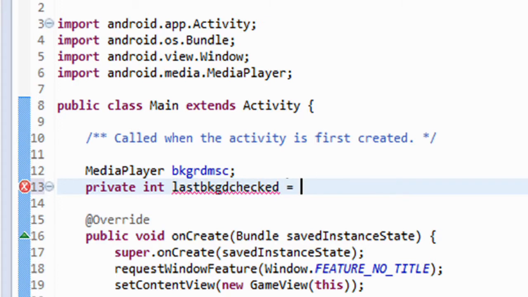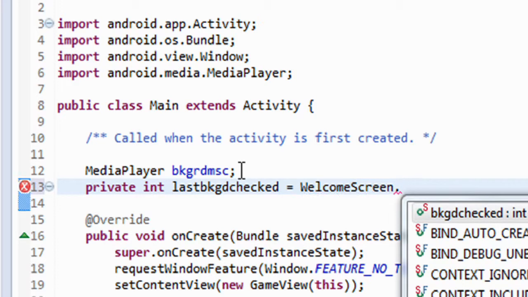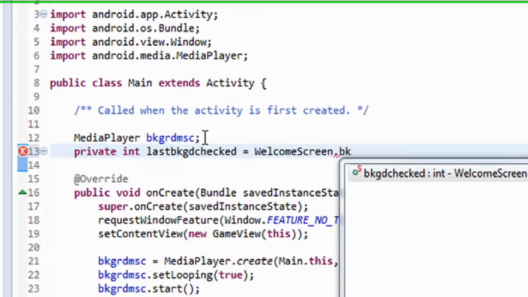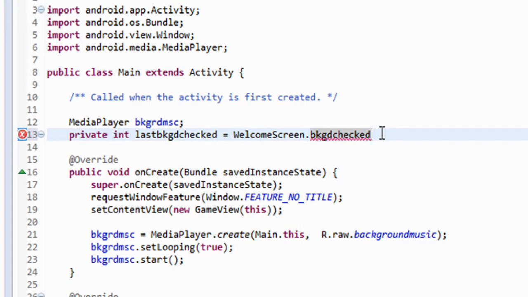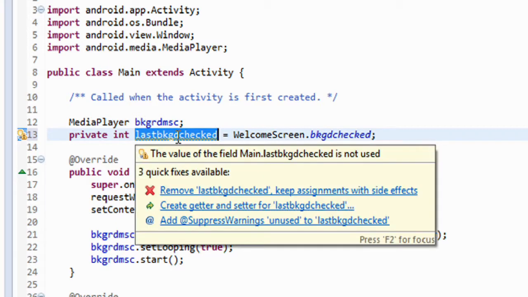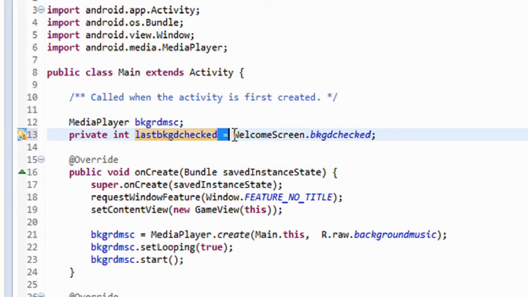And it's going to equal the value of the welcome screen Java page and the global variable called BK, and here it is right on top, BK checked integer. And then semicolon. Basically, I'm saying I created this variable, and I'm going to make it equal to the global variable in the welcome screen called BKGD checked.